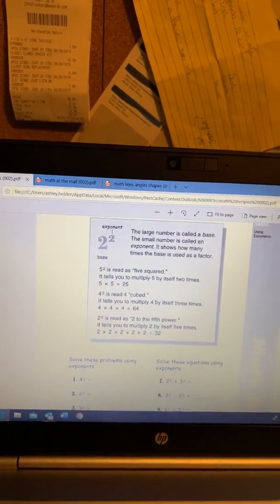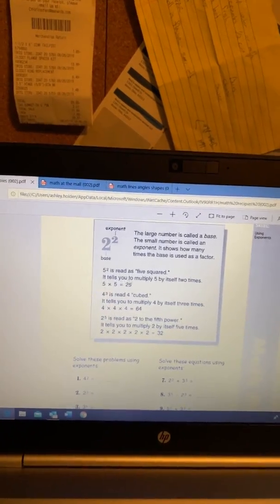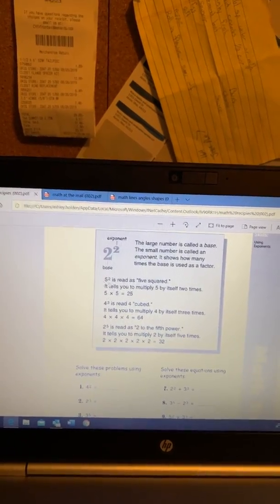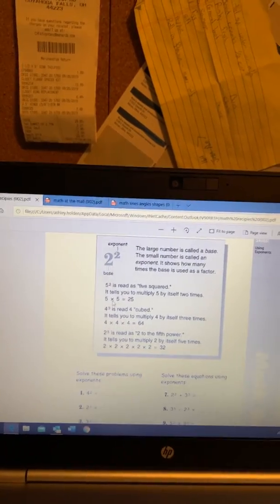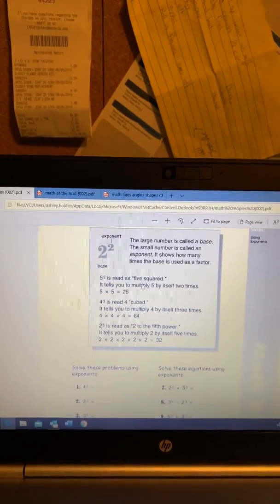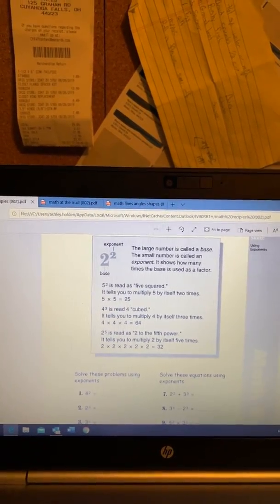On the second page, it's exponents, which, as it shows you at the top, exponents are just a number multiplied by itself. I know a lot of times our favorite mistake to make is 5 times 2 for 5 squared, but it's really 5 times 5. So this whole box up here is super helpful for you if you get stuck. Down here, we can do number 1 together. Number 1 is 4 squared, so that would be 4 times 4, which is 16. So your answer for 1 is 16.